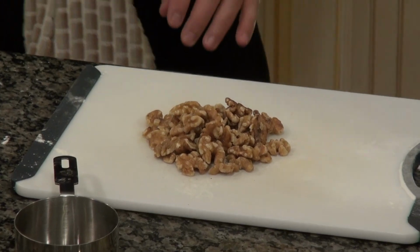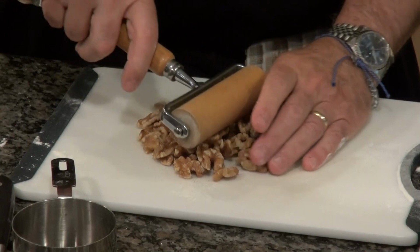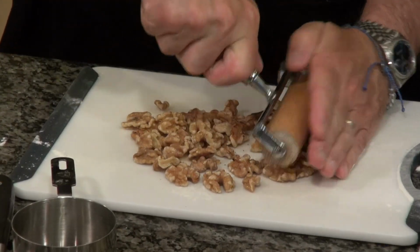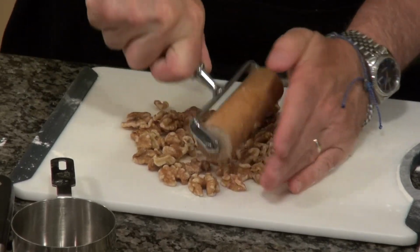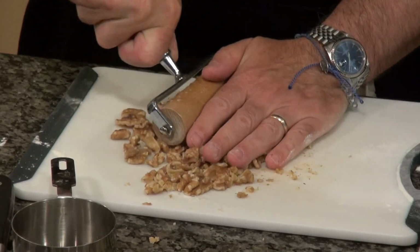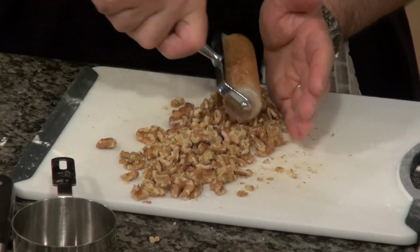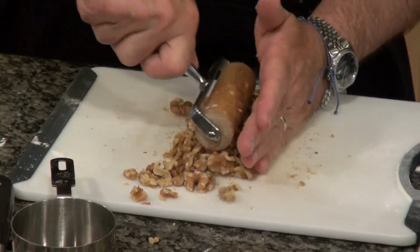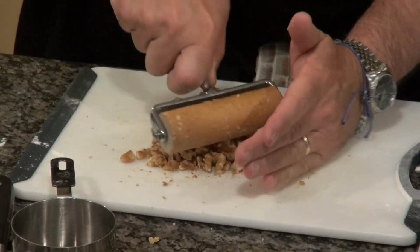I've got this great tool for chopping, if you want. I've never used it. Carol brought that. Oh, I have one of those. Just roll it over, or bang it. I was going to use my knife. Yeah, we often will take a big paring knife or a big chef knife. That's 1 cup.